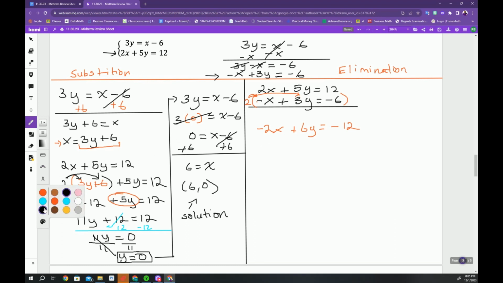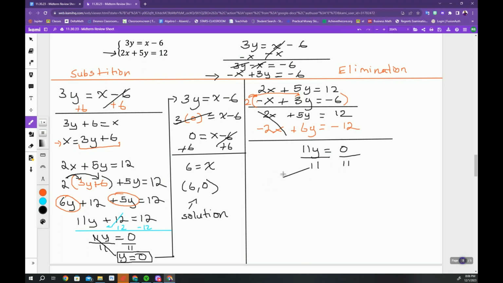Now we're going to combine the other equation on top. We're going to put the other equation on top of it and line it up. 2x plus 5y equals positive 12. Now we have coefficients that are matching and they're opposite signs, so if we combine them, they should eliminate. 2x combined with negative 2x is the same as saying 2x minus 2x. These will cancel out. 5y plus 6y is 11y, and 12 minus 12 is 0. Now you would divide both sides by 11.